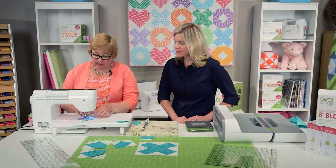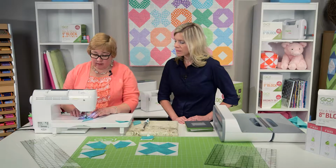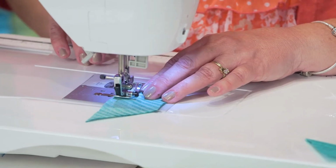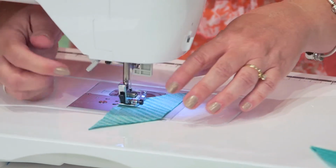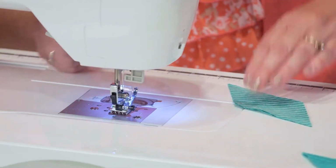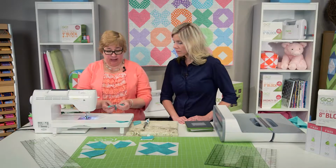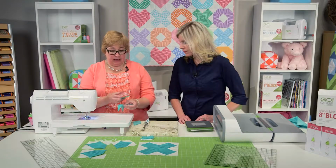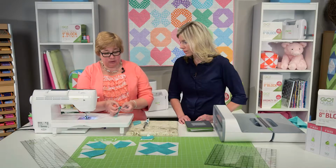And again, I've got a clear foot on here, but it's still not the easiest to see. So I'm going to pull this out a little bit. And then it is also important to go ahead and do a back stitch or two, because you don't want that pulling out. It's going to cause us a problem in the end. Now, hopefully we've got that correct. Okay, so I'm going to go ahead and take my square, and I've marked my 1/4 inch on my square as well. I want to pull this extra out of the way.